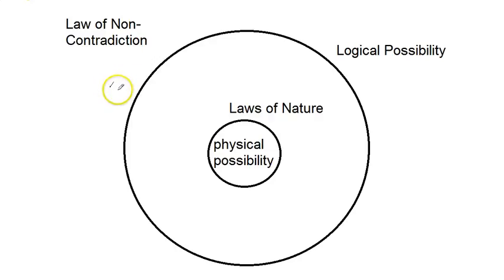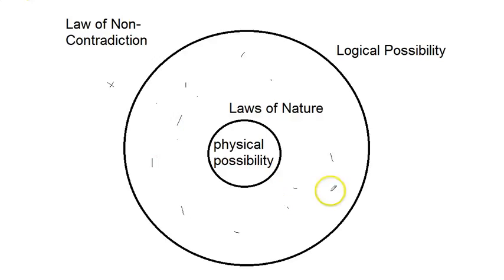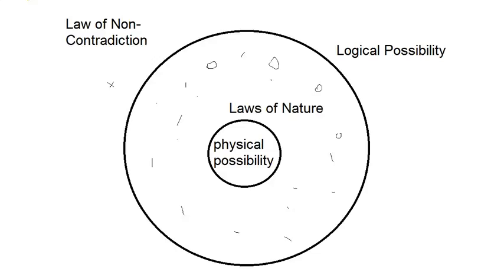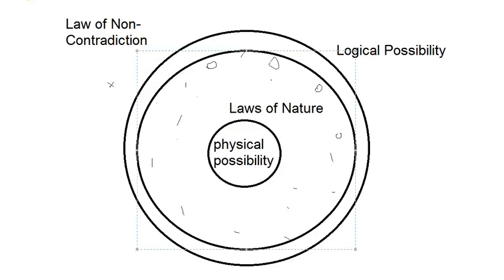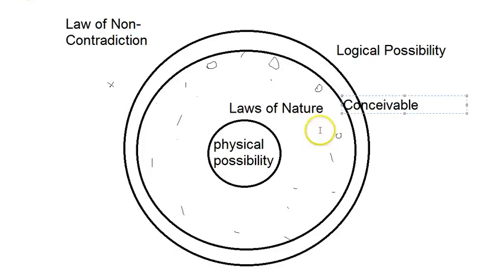Claims that are logically impossible have contradictions present in them. But any possibility inside the boundary of logical possibility is possible as long as it doesn't violate itself. Contemporary philosophers like to talk about possibility in terms of possible world space — there are all these different worlds of how things could be, like alternate realities. All of them are logically possible inasmuch as they don't involve a contradiction. Another helpful boundary to think about is the boundary of what is conceivable — if something is conceivable, it's definitely logically possible.